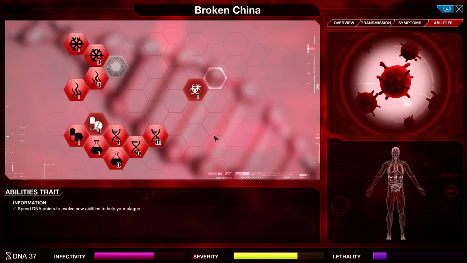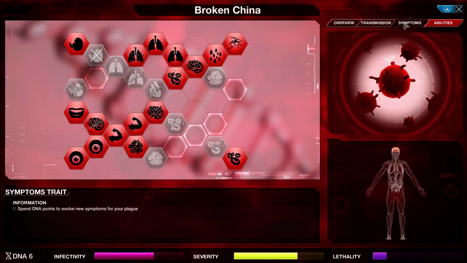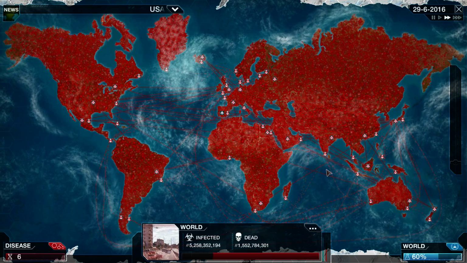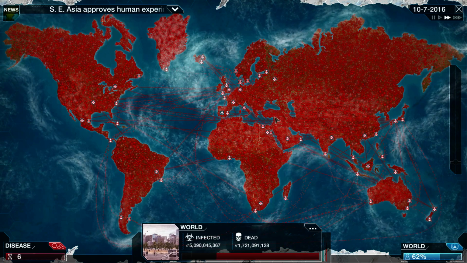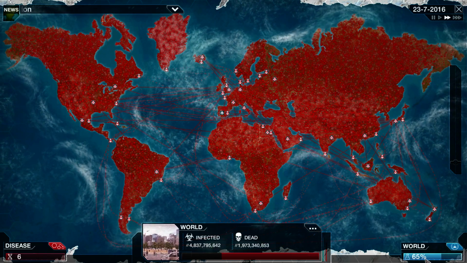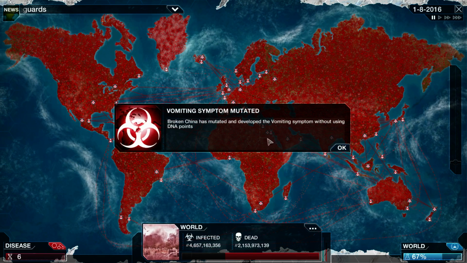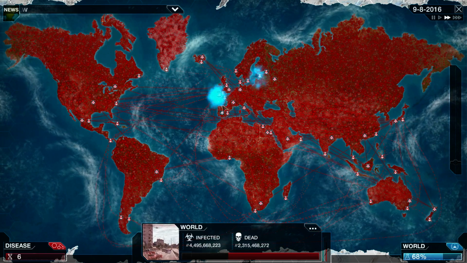Excellent. So, from this point, we'll bring this up, and then we'd need 18 more for viral instability. And we'll just let the rest of these mutate for themselves. We've just increased by 2 tiers the rate at which mutations will happen, and we've seen lots of mutations. Pulmonary fibrosis. Probably should enable total organ failure at this point. Vomiting symptom mutated, because if I don't enable it, they might actually get to the cure before I kill them all.